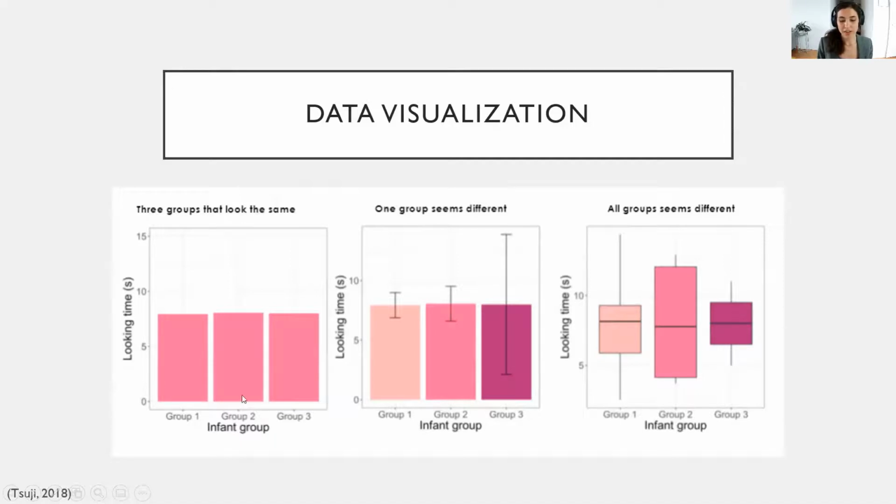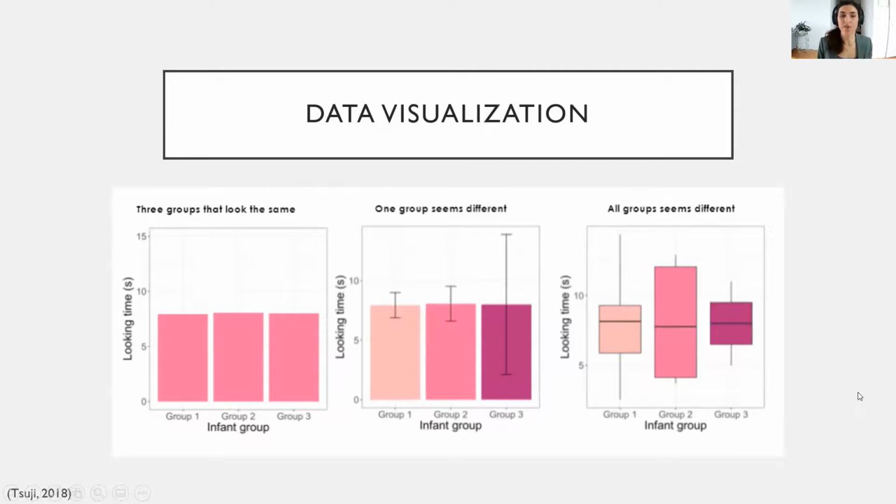But once you add error bars, which you should learn about in your statistics class, we can see that there's some difference here. So there's a lot of variability happening here in group 3, but not so much happening in group 1. So we can start to see that there are these underlying differences between the groups that aren't apparent here in the first graph. If we change it to a box plot, we get an even more detailed, different picture than just the error bars allow us.